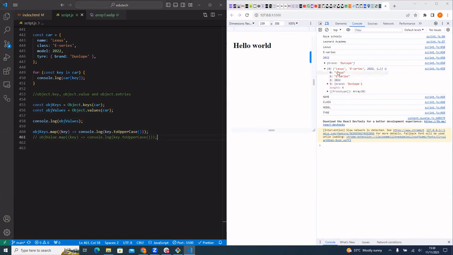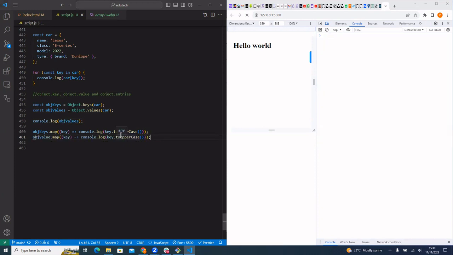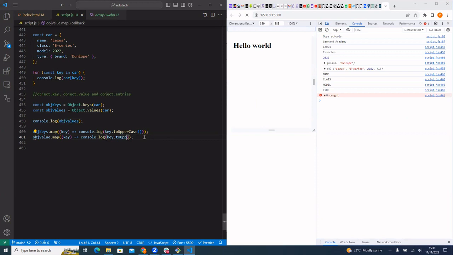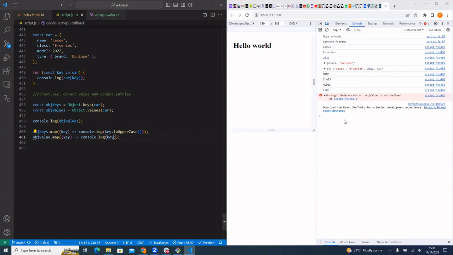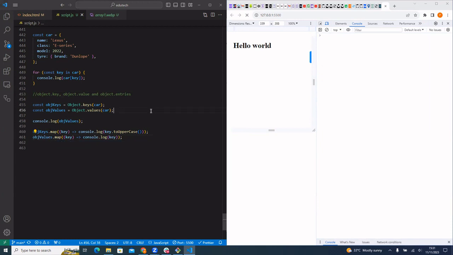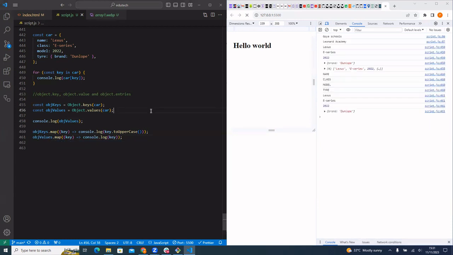So if I'm saying I want to console log this, I want to change these values to uppercase. toUpperCase only applies to strings, it doesn't apply to objects. So that was why it threw an error when we did that. So let's just say you don't want to convert it, you just want to console log it. There you go. I have my answer. Object.values. Okay. So in case you want to use the values of an object for an operation somewhere in your app, this is what you simply do, and you get the values. So having understood that, we move on.